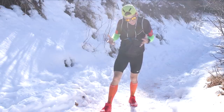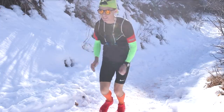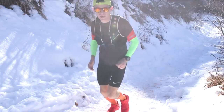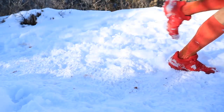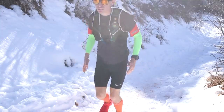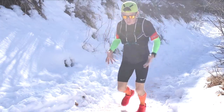And to help practice this, you can just stand in place like I am now, and not too big. You don't want to be lunging your knee too high. Just stand in place and do light springing. Just right in place, light springing. And do that for maybe 20 seconds, three times to start. And just do that once a week, twice a week on a gentle hill. It could be a hill in your backyard. And just to get your Achilles, your calf, your soleus, your fascia on the bottom of your foot, and especially your toes, all of that used to that springing feeling of landing on your forefoot. And that will pay off huge dividends for getting used to this forefoot striking.